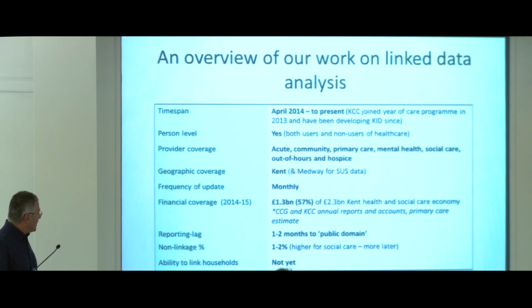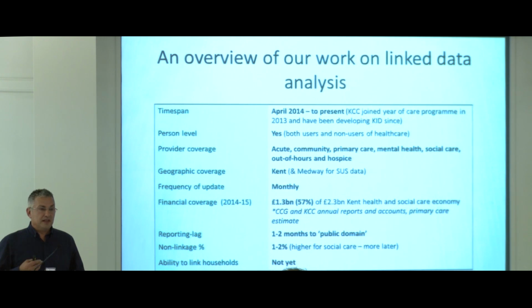On average, we reckon we've got between a 1 to 2% non-linkage rate. So these are problems encountered with individuals who, for one reason or another, we're not able to attribute an NHS number to and therefore can't pseudonymise, and they have to be excluded from the linkage process and attribution to the KID. But I think that's pretty good going and gives us an indication, especially with our health data sets, of the quality of data that we're dealing with.